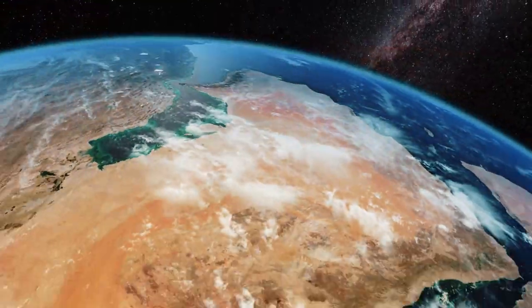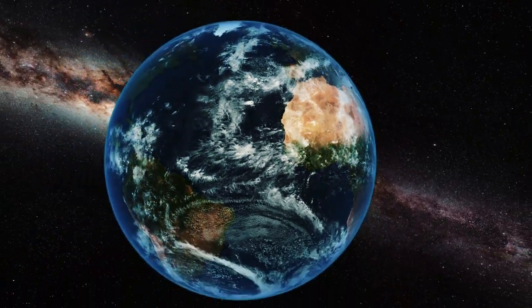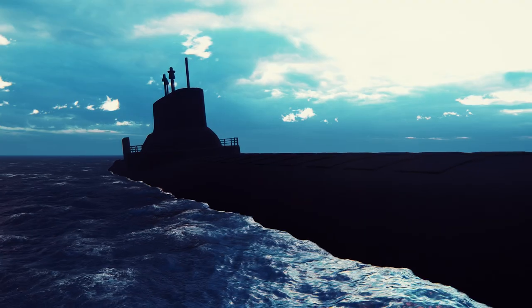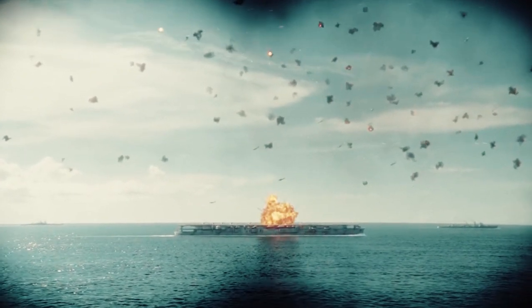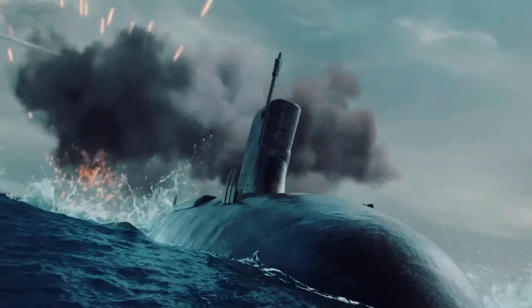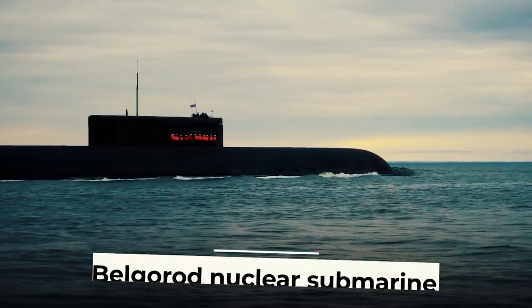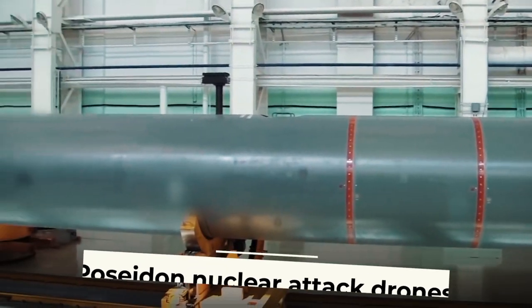Who is now in control of the ocean, the largest water body in our hemisphere? The Americans have ten air strike groups in the world's oceans and dozens of nuclear submarines ready to deliver a deadly thermonuclear strike from the water column. Russia is also trying to keep up, appropriating new areas of water armed with the Belgorod nuclear submarine with 6-8 Poseidon nuclear attack drones with thermonuclear warheads on board.